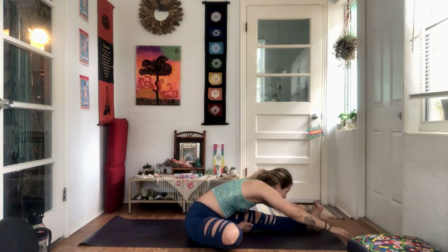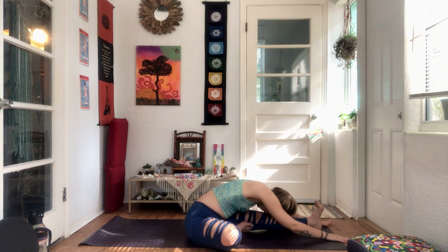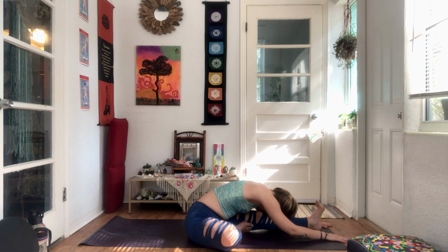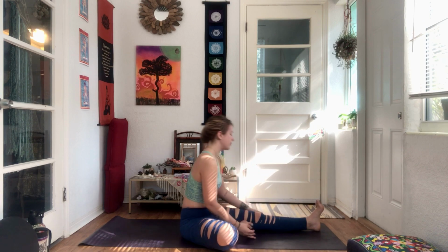Exhale, melt forward, chest to thigh, nose to knee. Your left toes flex hard back towards your face, so super active dorsiflexion through that left leg. One more long breath here. Relax through your shoulders, relax through the neck. On your next breath in, slowly rise up.